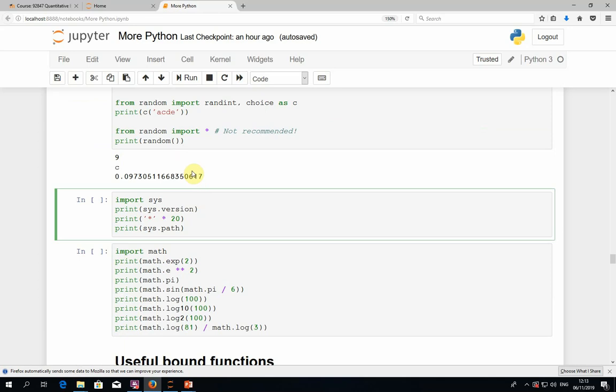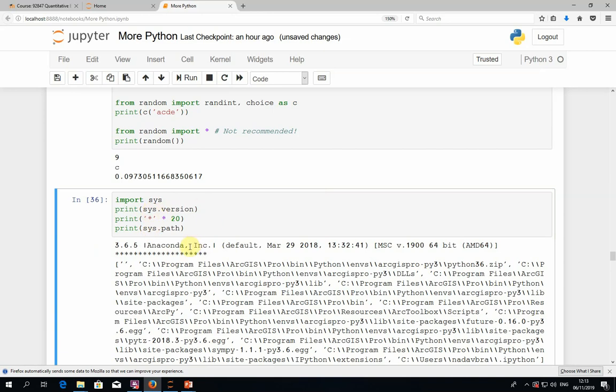First module I wanted to show you is called the sys module, which is short for system. This will provide you all kinds of information and operations you want to do with the Python environment itself, with the system of Python. For example, it has a version variable, which is a string, which states the exact version of Python that you're using. So if you're not sure what Python you're using, this can be a reasonable way to figure it out. You can see that this is Python 3.6.5, not the newest version, which was installed through Anaconda. You can see the exact date in which it was built and also some details about the CPU architecture and stuff like that.